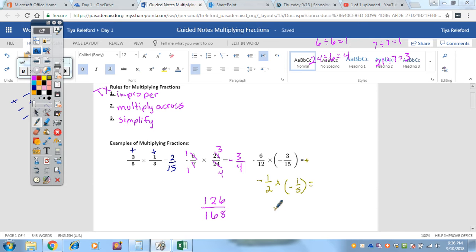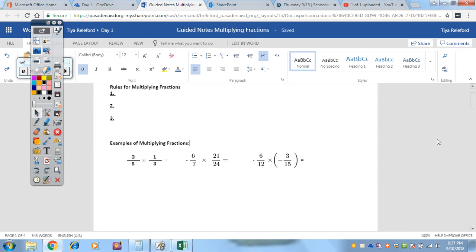So you can do it that way. Or I can divide 12 and 3 by 3 and 6 and 15 by 3. If I do this, I end up with 2 over 20. If I do this, I end up with 1 over 10. Either way, do you see I get the same answer? It's all about what you see and how fast you can find it. If you do not know your multiplication facts, now's the time to learn them. I'm telling you, you got to know them.